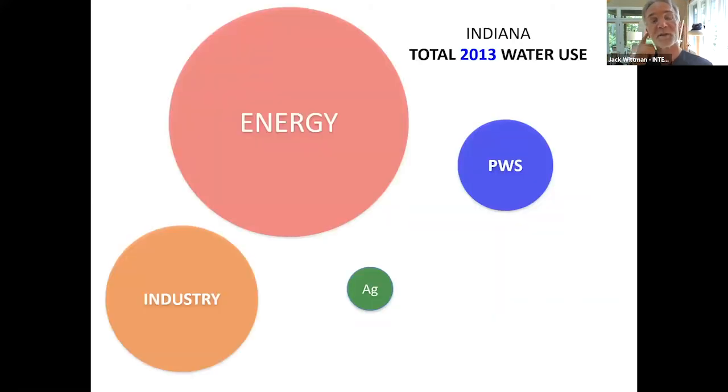If we look at just 1 year's use, 2013, and we just look at who used the water, and you size the dots according to their dimension, power plants use the most water. They don't consume it, but they need it for their production. They throw heat into it and they put it out into the river again. Public water supply is relatively small. Industry uses a lot as well.